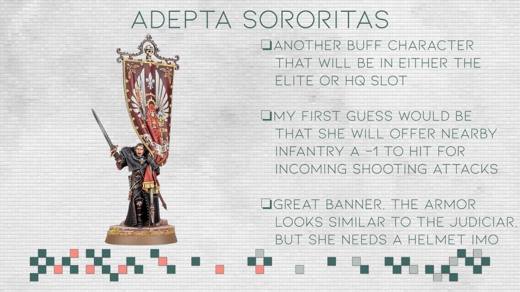And it's still filling the same niche. It's more separate characters standing on their own, buffing everything that's around them. And I think that's the theme of the Adeptus Sororitas, and I think it'll stay like that. I think that makes them somewhat special and different from all the other armies. While you can position a lot of characters next to your troops and buff them with a lot of armies, I think Sororitas excel at that.